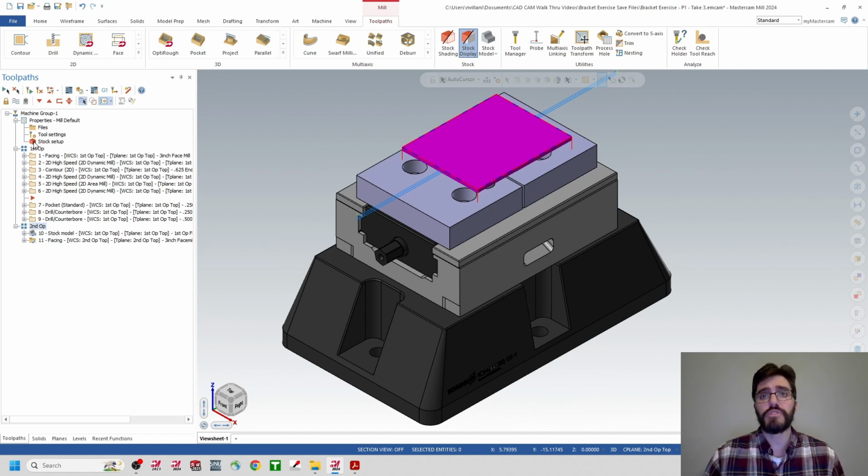Now, I hope you can gain an appreciation for all the work we put into the last couple of videos, making sure that our parts are in the same origin, making sure that our components are on the correct levels, and then making sure that our toolpaths are in the right order and then separated into their own toolpath groups going from first operation to second operation. Because there's a lot of value in staying organized and being efficient. And in industry, you're probably not going to get the part right the first time. You are going to have to go through some kind of revision management. So instead of doubling or tripling our work going from P1 to P2 to P3, we're able to kind of streamline this and simplify this into a couple clicks. So I hope you can get an appreciation for that.